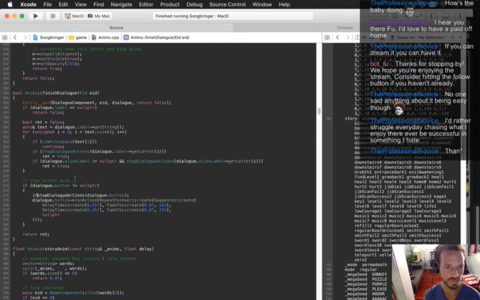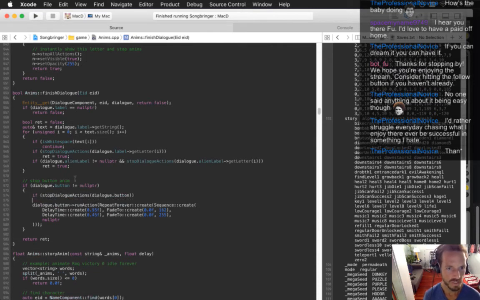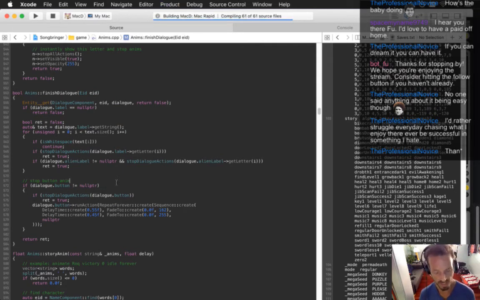I think I found the bug. So if stop dialogue actions here, we also need ret to be true. This is where it's completing the dialogue before it finishes. You press the A button a couple times and it just finishes the dialogue. I think that was a bug right there.